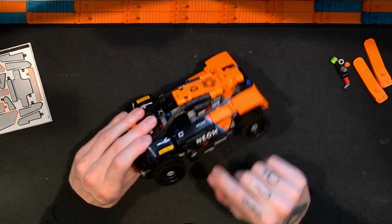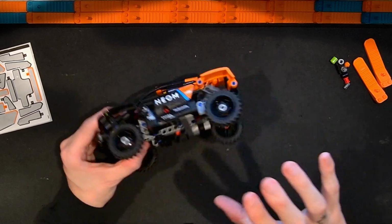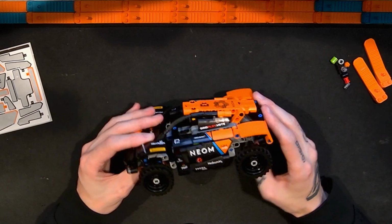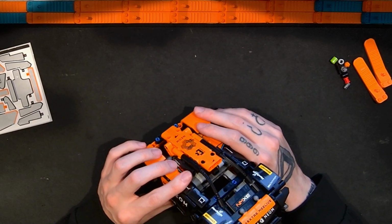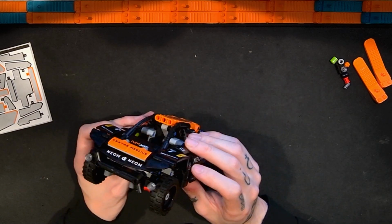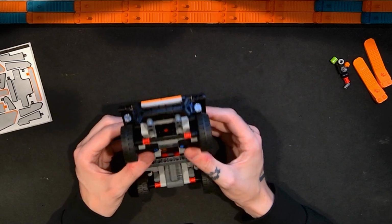But as far as these panels here, this panel here, here, here, and how all that integrates with the main body of the vehicle, I thought was pretty impressive and pretty fun. I did have a couple moments where I actually mixed something up right to left in here, and I had to take it apart a little bit, but it wasn't too bad before I noticed, so that's good.